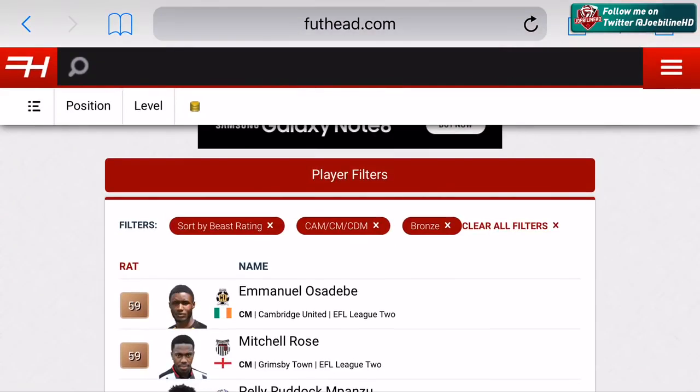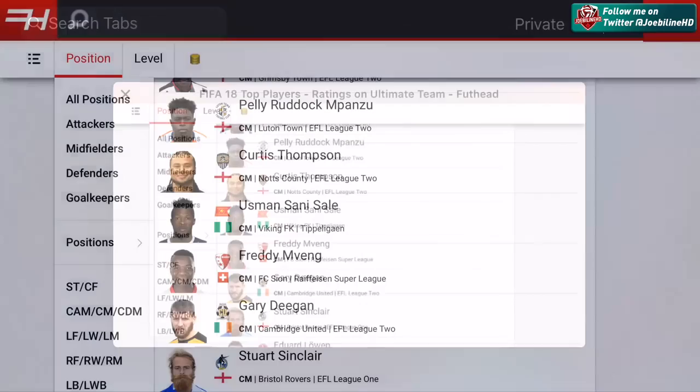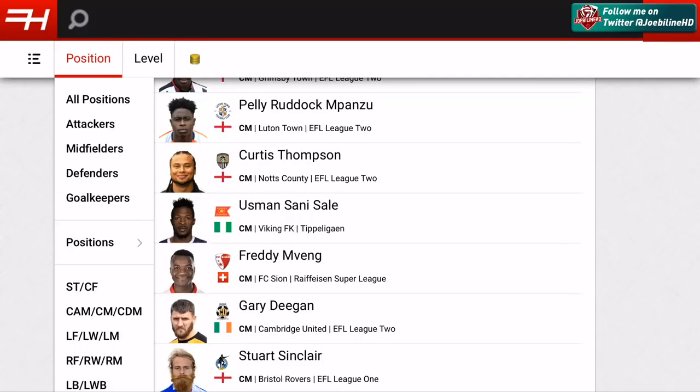So you've got the selection here. Let's change positions to, we can't get down at the moment. Obviously, this is better when you're holding your phone upright.